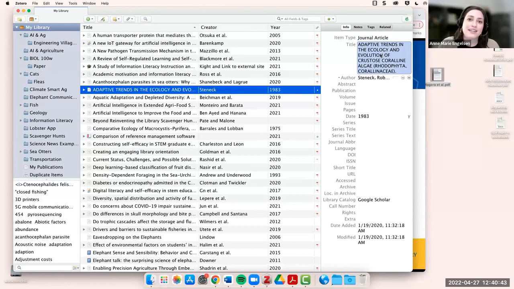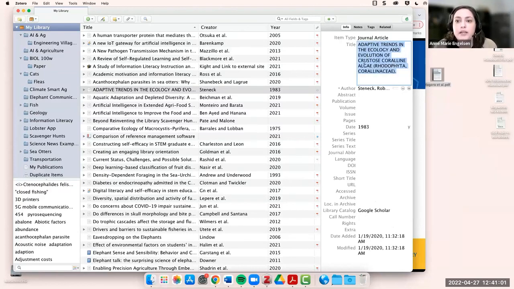If I used the citation, this write and cite feature, I try to cite it using Zotero's tools, it won't fix that for me because the output of the citation machine or the citation generator is only as good as the information that's put into it, right? So I would have to fix this and at least put it into sentence case is the best because I use APA and I know it's going to need to be sentence case, so it'll kind of help it along. But I wouldn't want to keep anything in all caps.